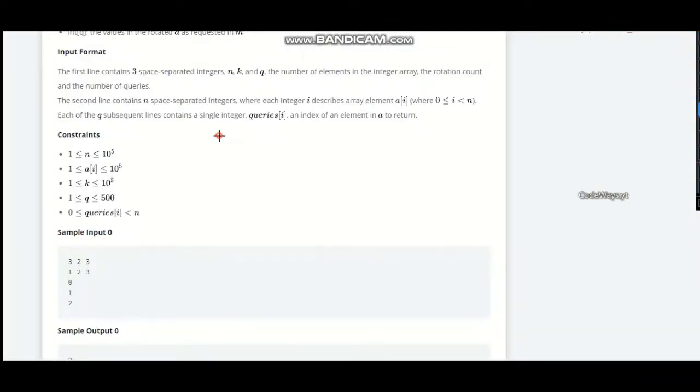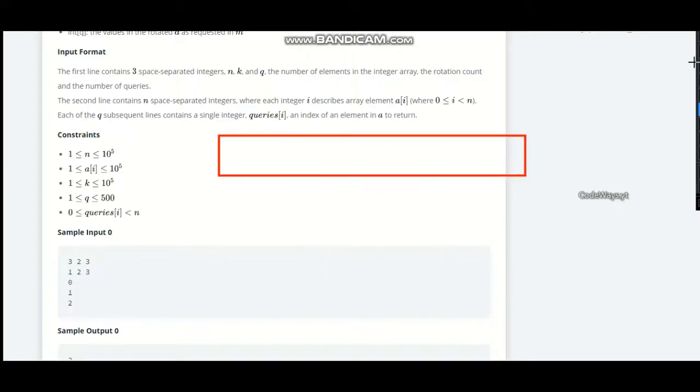Let me draw the array for the time being and tell you what it is. So this will be the array, with indices 0, 1, 2, up to 5. Now in this thing, what do we do?